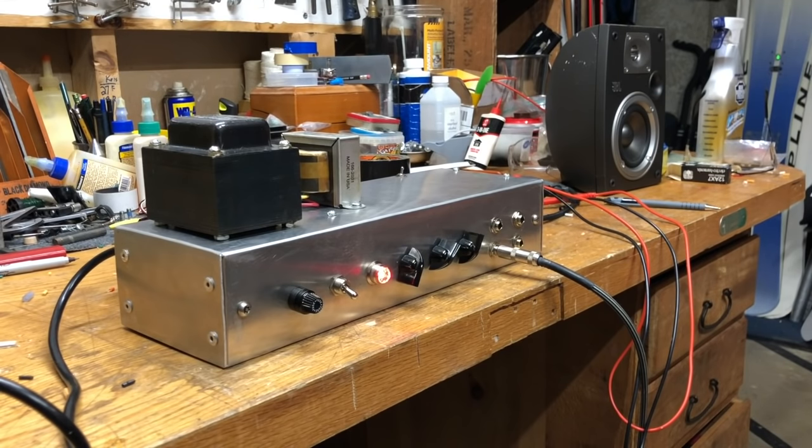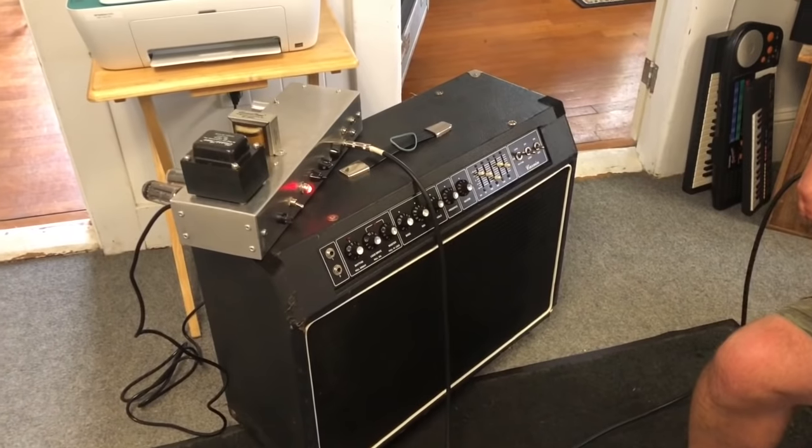And then once I knew it worked, I decided to take it to my local guitar shop, Doobie's Music, to play it through a cab that they had so I could actually get a feel for how it sounded. And this is the owner, Tom Doobie, playing through it.